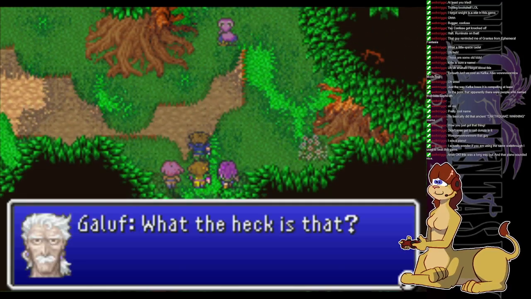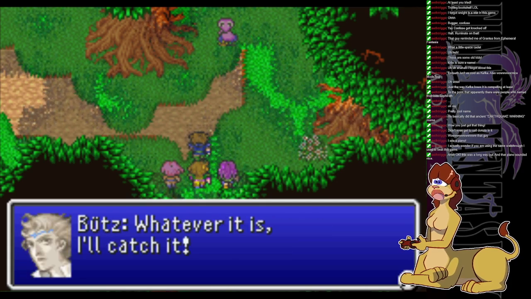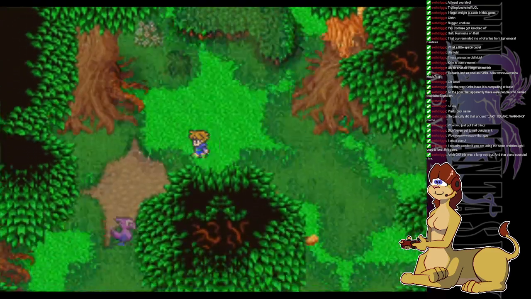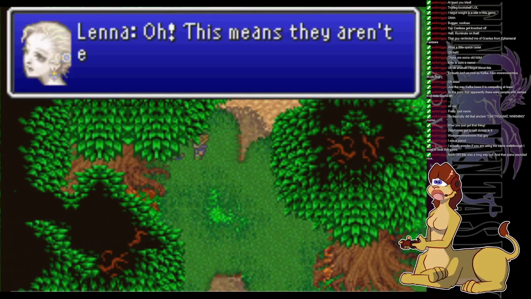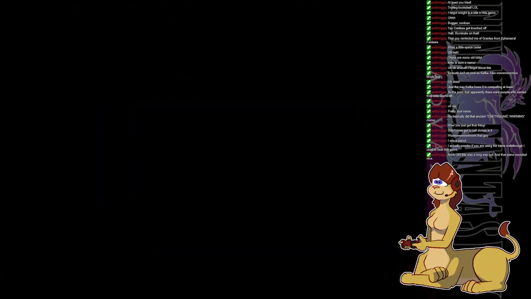Black Chocobo Forest. What in the heck is that? Chocobo. Doesn't look like any Chocobo I've ever seen. Whatever it is, I'll catch it. Quee! It's a black Chocobo. Oh, that means they aren't extinct after all.